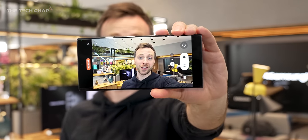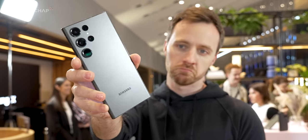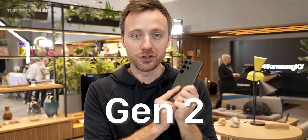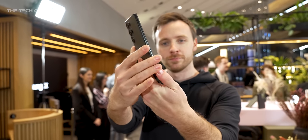Do you know what the best thing about the new Galaxy S23 Ultra and its little brothers is? It's not the upgraded camera, the better selfie, or the slightly better battery life. It is the fact that this uses a Snapdragon 8 Gen 2 everywhere. Here in the UK and in Europe and other places, we've always had Samsung's Exynos chips, which have been fine, but we've always felt a little short-changed. I'm happy to report everywhere we get Snapdragon with the Gen 2.